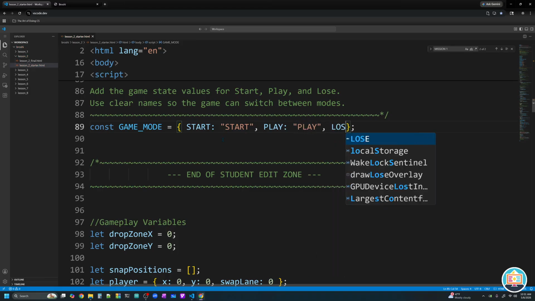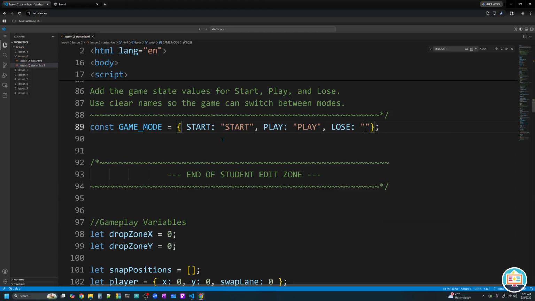And we'll also create a lose property, and I'll assign a value of the string lose. And so those are going to be the 3 states that we'll use for our game: start, play, and lose. But you could always come in and add more properties. You could add a pause state and give it a value of pause. You could create a menu state and give it a value of menu, or inventory, or whatever you think of here. Our system is going to work nicely for these states, and you can absolutely expand on this. So this is perfect for what we need for Broshi: start, play, and lose.